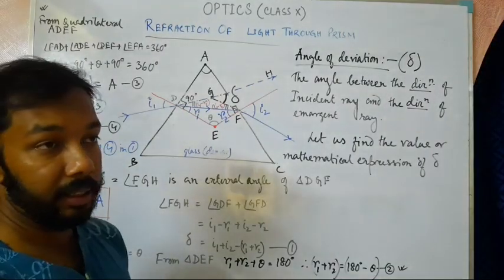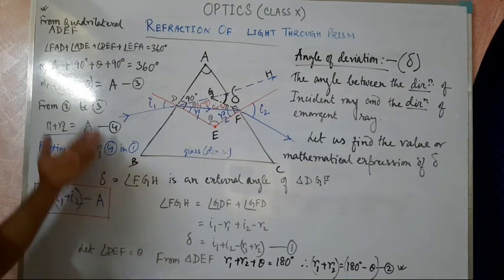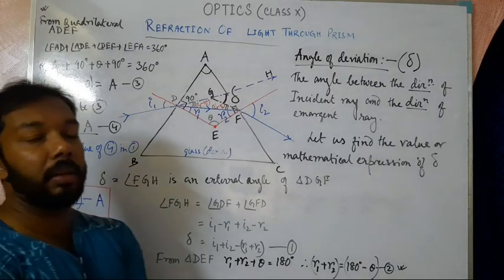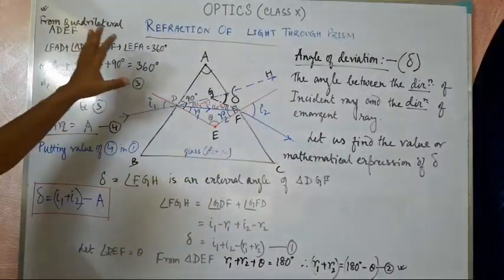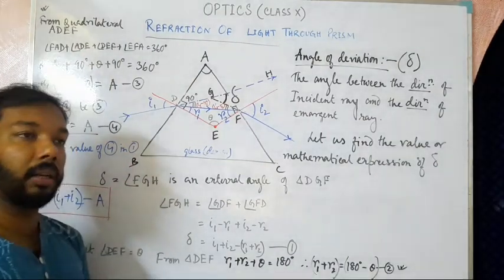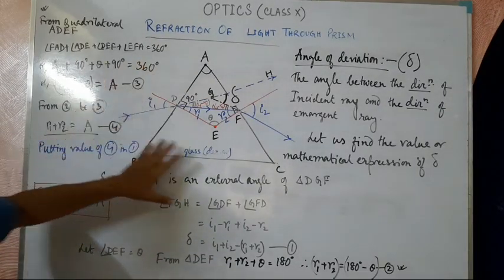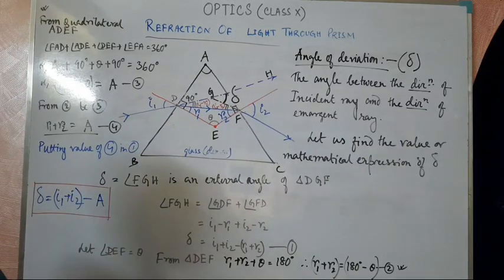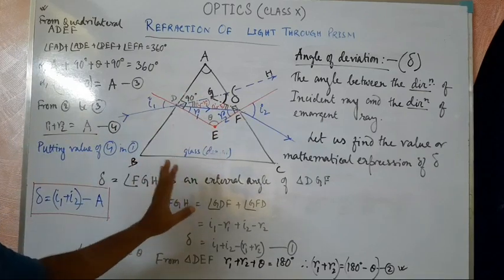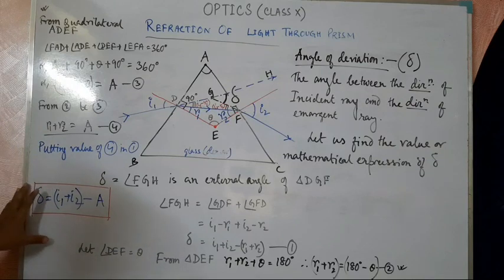In alternate years, you can find this question in a question paper to find the deviation produced in a prism. So you need to write all this and the geometry in such a way that it exhibits the total logic behind the geometry. And also you must draw the diagram neat and clean and with a bigger space, so that these things don't appear clumsy. So this is what we call angle of deviation in case of prism.